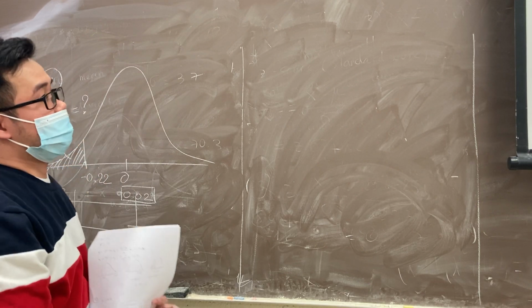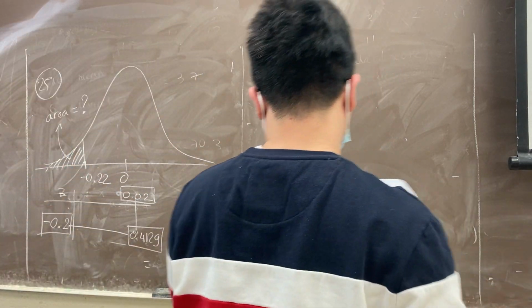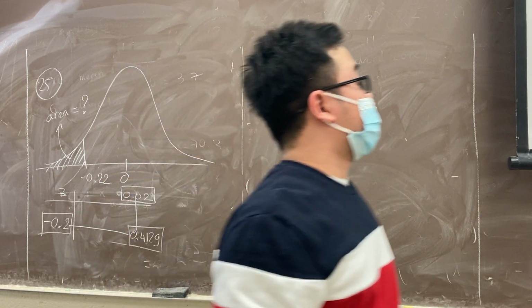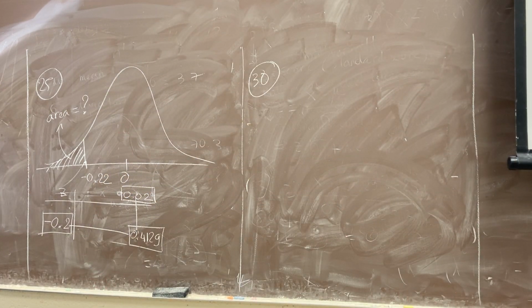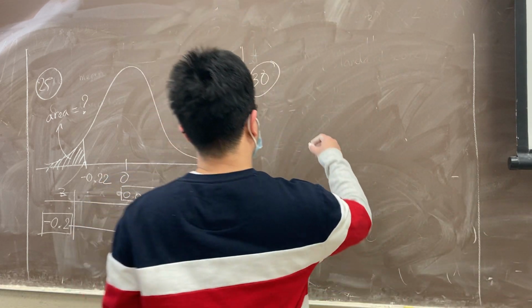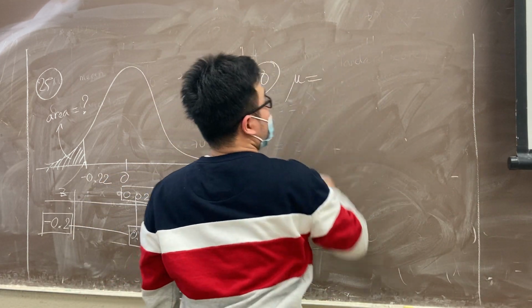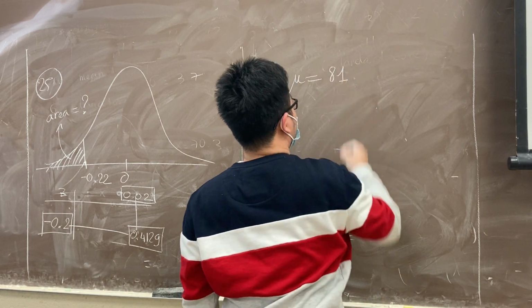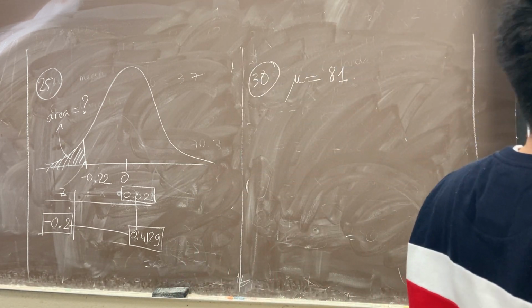So now I will go to the final one today. It's number 30. In this case they don't give you the standard normal distribution. They give you the general normal distribution, so we need to write something about this. We have the mean here, which is 31, right? The mean here is 31. They give you the variance here.